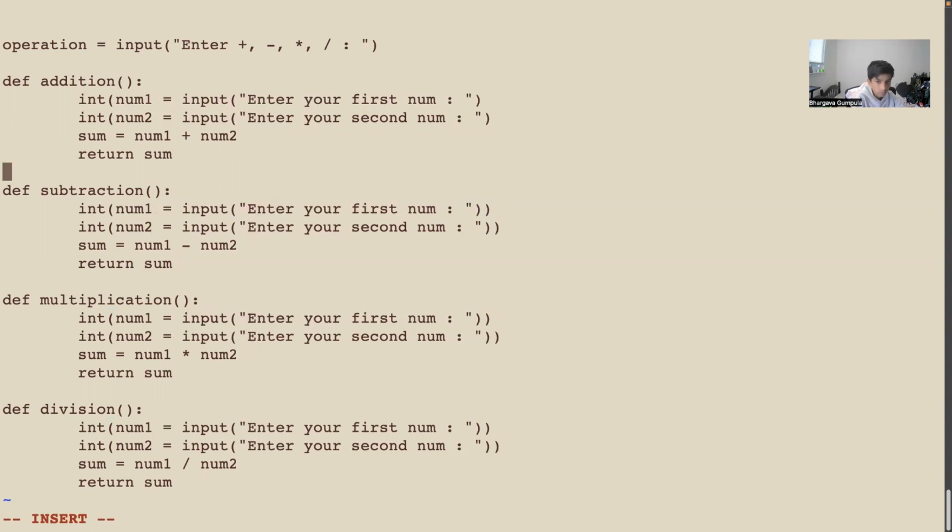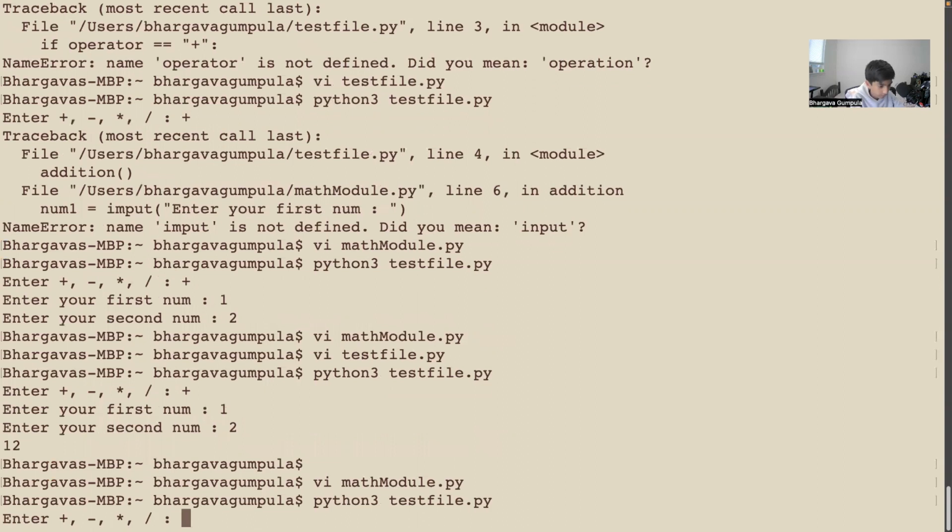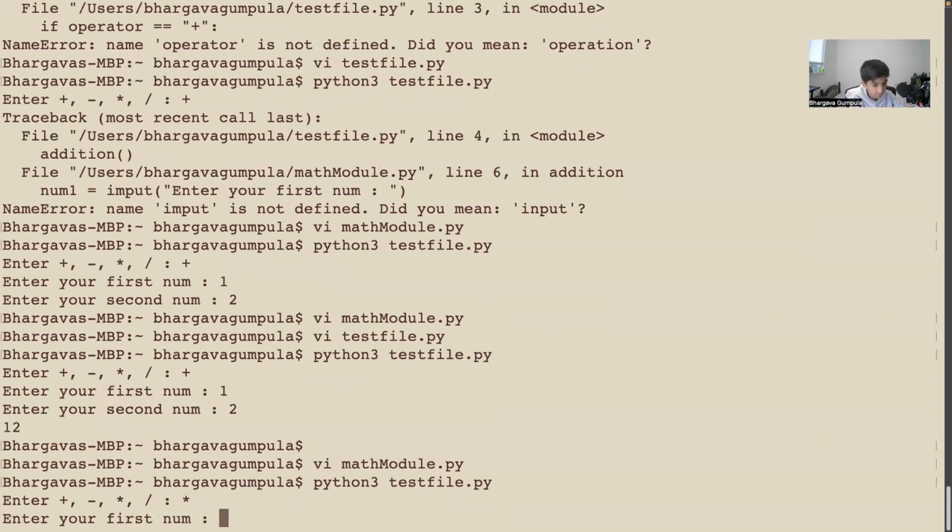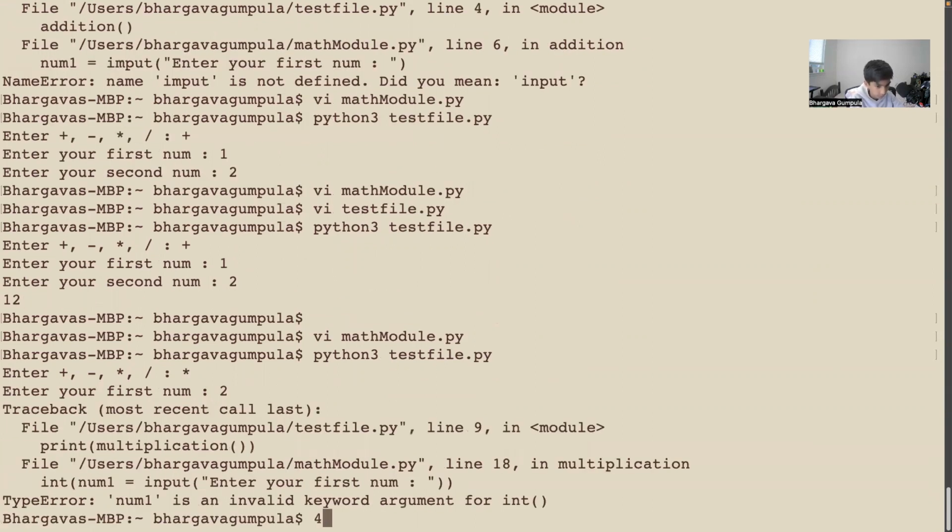And fill in. Now let's say we want to do multiplication. First num 1, no, 2, 4.